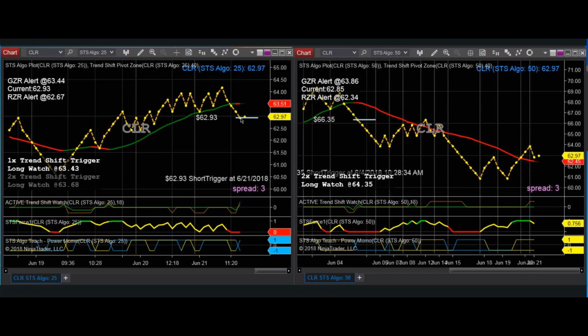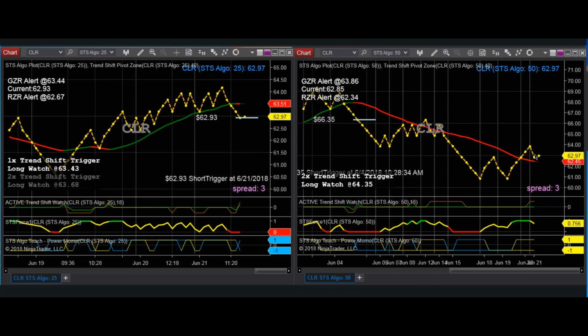And as soon as it triggered, it's looking forward, and it knows if it goes back up to 63.43, it's going to turn this right back to green. That doesn't mean it's likely to go back up there, but it's just automatic. It's so close that it can. What I really want you to watch is right here.